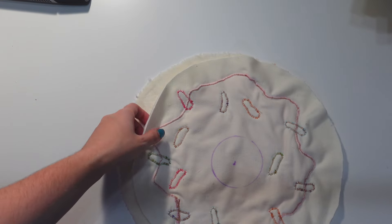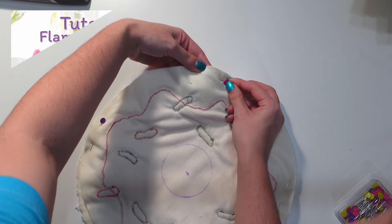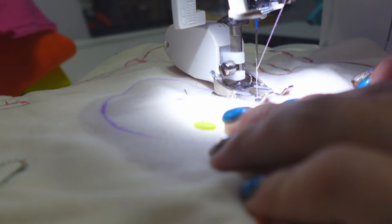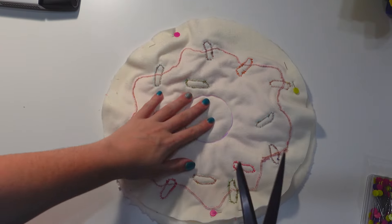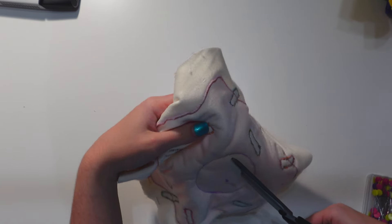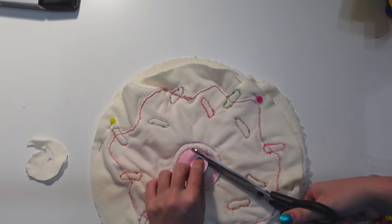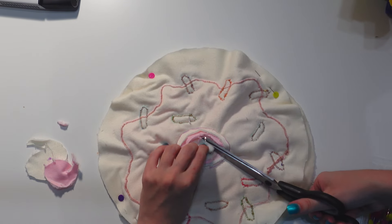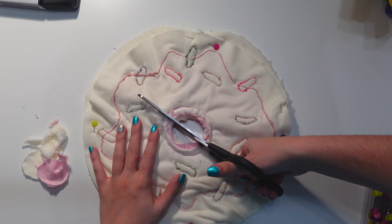Now I line up both of the doughnut pieces and pin them together. This is where things start getting kind of complicated. I have linked a tutorial below for another plushie artist, BZR, who talks about this in her flamingo floaty pattern — I would highly recommend watching her do this instead. I set up my sewing machine to sew exactly in the center of the line that I drew, then cut in the middle of the circle I just sewed. Instead of trying to cut all the layers in one go, I cut them one layer at a time. I also cut small lines in the center, which helps relieve some of the tension.